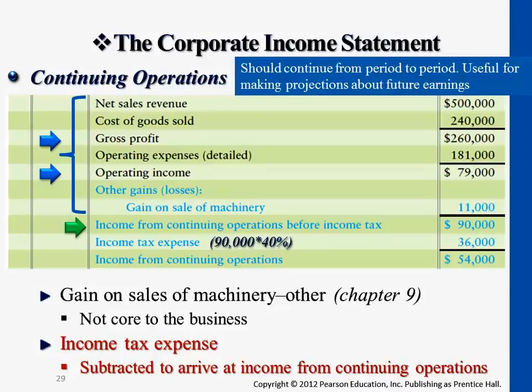Okay, so the blue part here is some new things that you need to know, starting from the green arrow over there: income from continuing operations before tax. All the income generated in publicly traded companies will be taxed at a certain portion. In this chapter, we assume the tax rate will be given to you in the problem. In this chapter, we assume the state rate is 40%. So of the $90,000 of income that the company generated, 40% will be paid to the state and the government, the IRS, and what's remaining is $54,000 that they're really keeping.